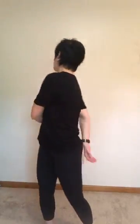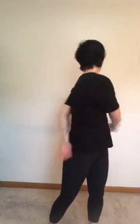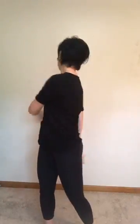And allow some exhale on sound. Let your arms have weight to them. Feel how the spine is spiraling side to side. And then let that get a little smaller and a little smaller until you come back to center.